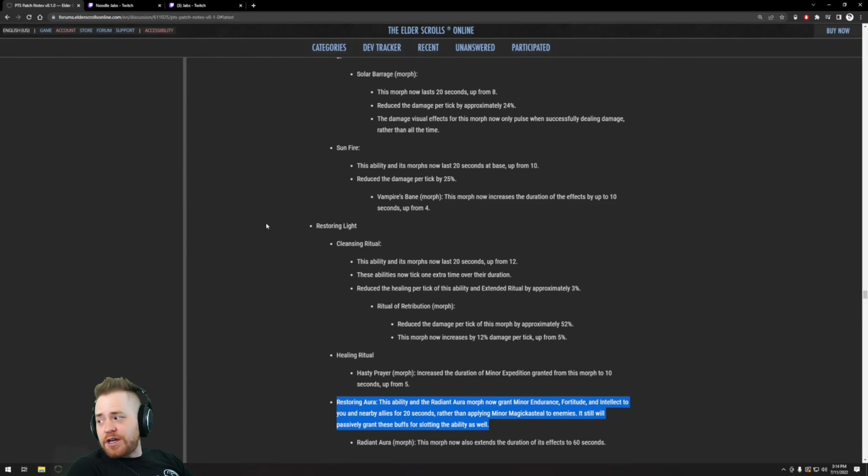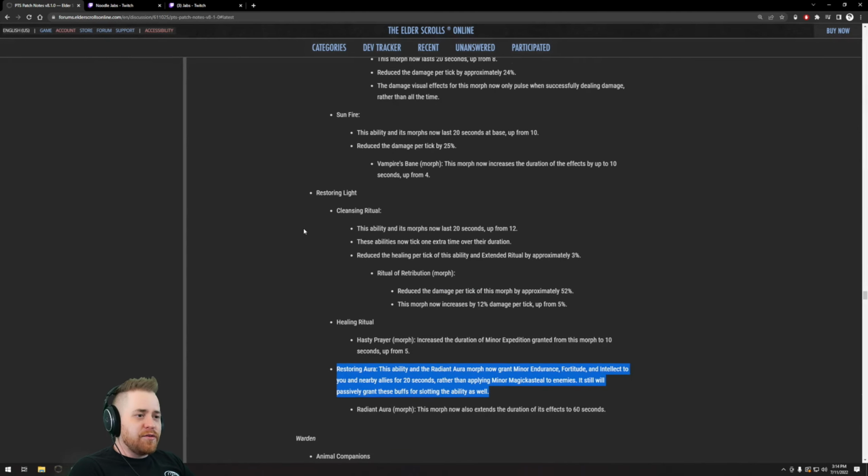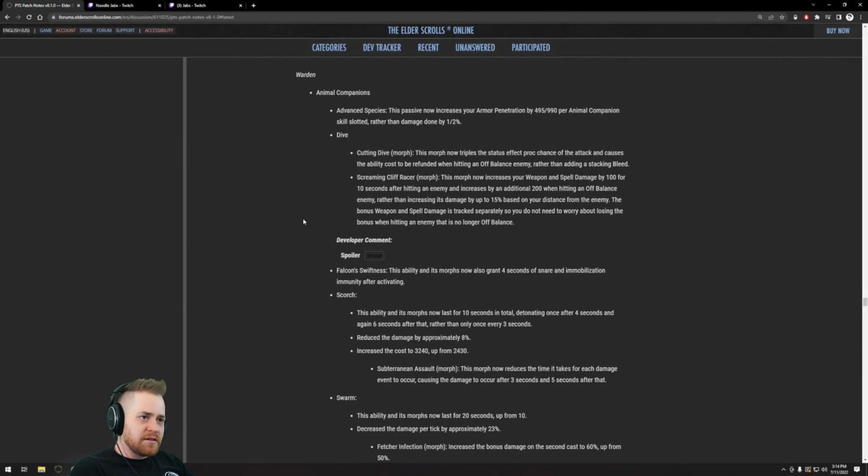A lot of boring changes though. They rework your jabs and then 2 pages of dot changes. You know? Jesus Christ. Warden. The Animal Companions tree. Advanced Species. This passive now increases your armor penetration by 495, 900 per animal companion slotted, rather than damage done by 1 to 2%.